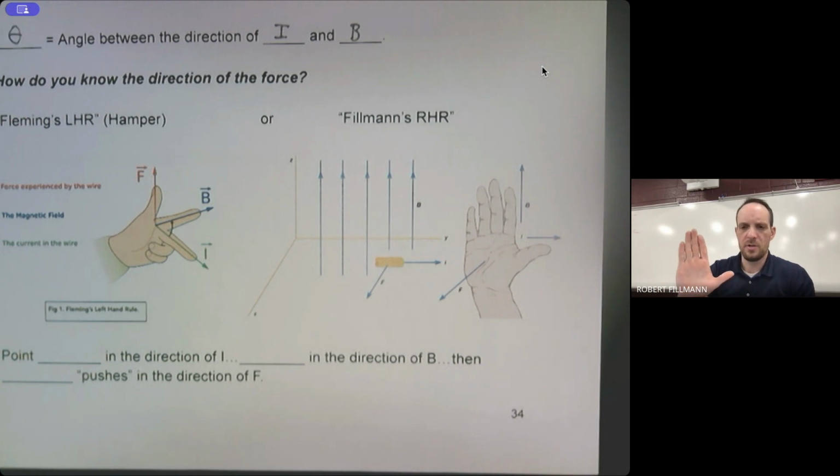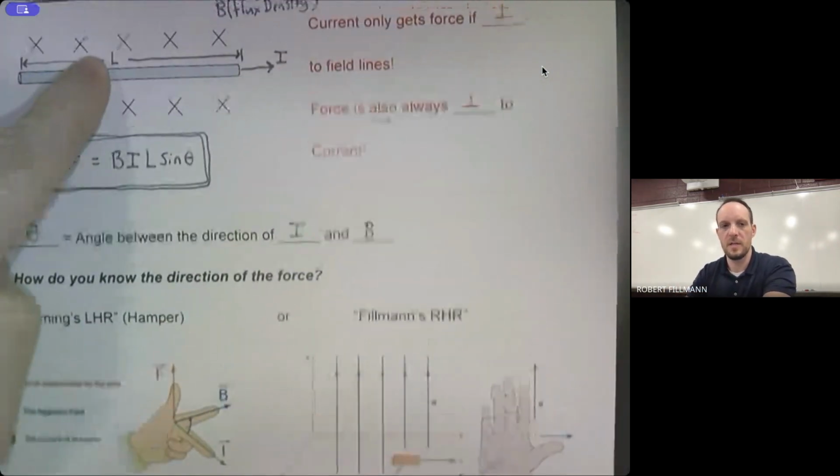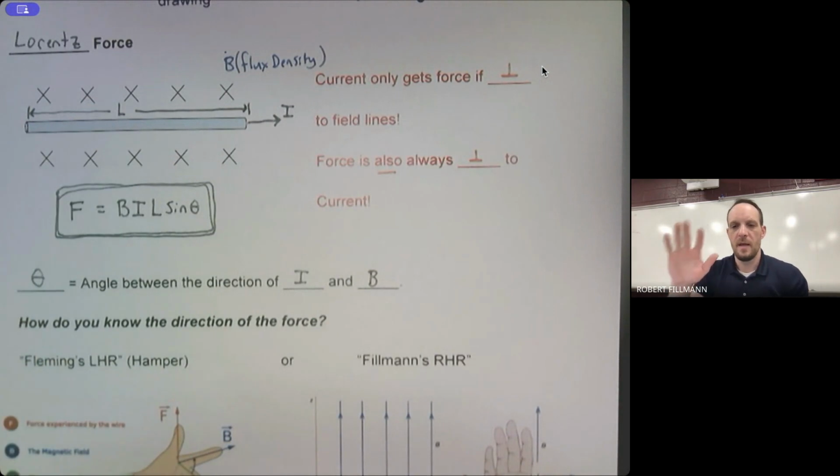You use your hand to push on something. You think about your palm as being what pushes. And if you remember in the grip rule, when we gripped a wire, our thumb was in the direction of the current. We're going to keep that consistent here. The thumb is going to be in the direction of the current in the magnetic field. And then the fingers of my right hand are going to be like the field lines. I've got 4 parallel fingers, so they're going to be those parallel field lines pointing in a certain direction.